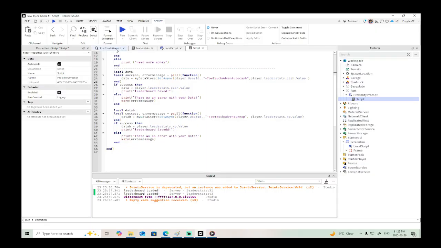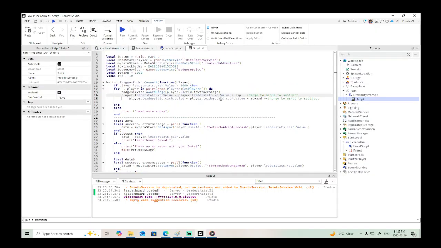So now what we've done is we found a way to give the player a badge, and we found a way to give the player value, and we found a way to make that save. So in this case, you can silence the badge part. For example, if you wanted to use this somewhere else, like an ATM or something like that, all you need to do is silence that part of it, and then silence this part of it. And then I think we can just do that.